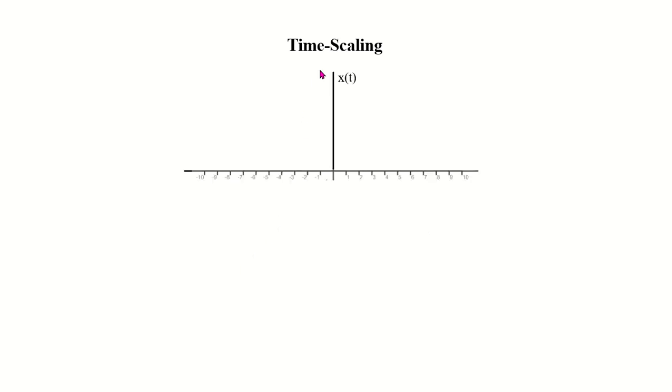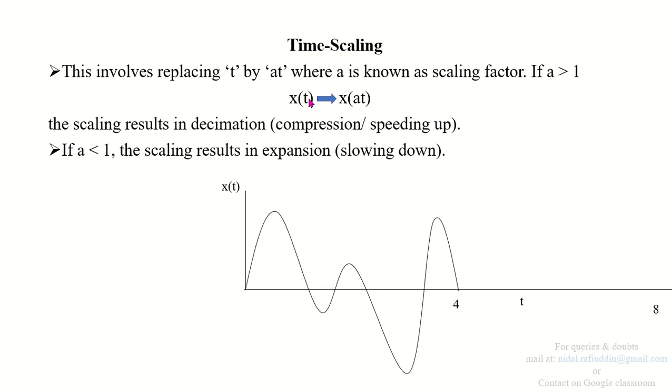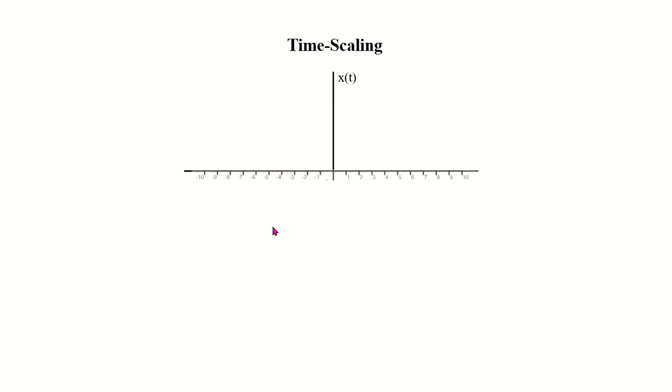Now the second thing that I missed was this: while we talked about time scaling, we were focusing on the compression and expansion of the waveforms only, but in fact the compression and expansion of the axis was not talked about at that time. So what actually happens is whenever you time scale a signal, there is a compression or expansion that happens on the x-axis as well. This has been explained in this particular slide.